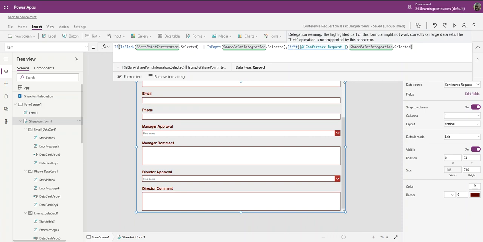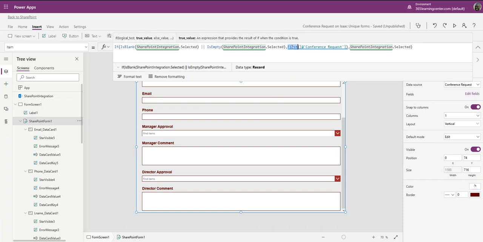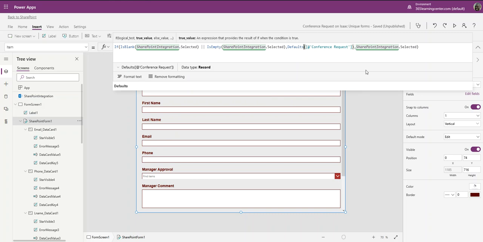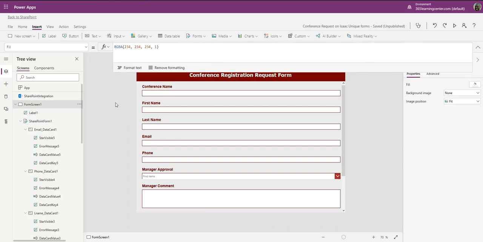So we have to do something to our form to make it able to deal with that. But this is inserting data into our form, so we don't have to worry about that. So let's change this to something called defaults. And this is just to let it know that, hey, we're not dealing with too much data. And as you can see, that warning is gone.